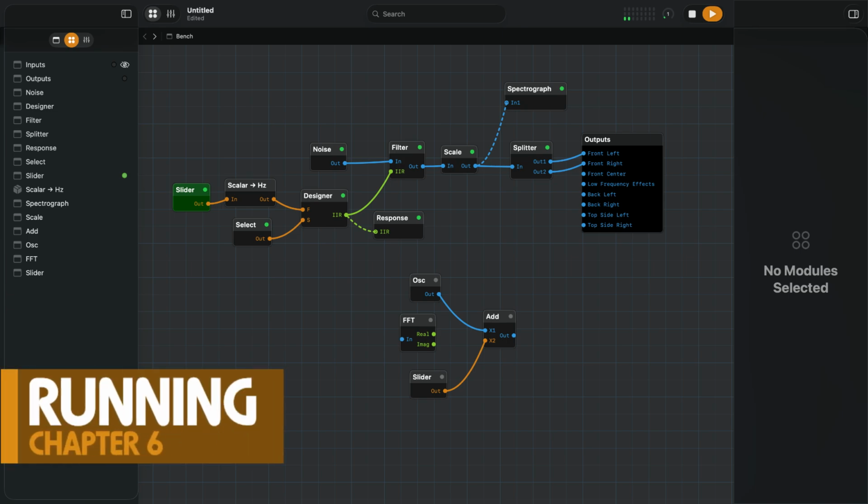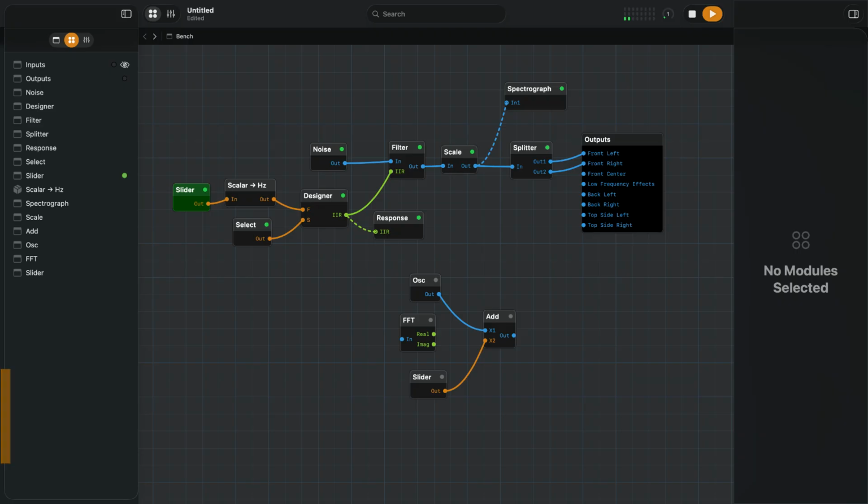When you run your AudioBench document, it analyzes and builds an optimized engine that handles all of the audio processing, while staying connected to your controls on the console. Each module included in the processing displays a green indicator in its upper right corner. This lets you see which modules are running in real time. If a module isn't connected, directly or indirectly, to an audio input or output module in your document, it will be ignored and won't be used during the run.